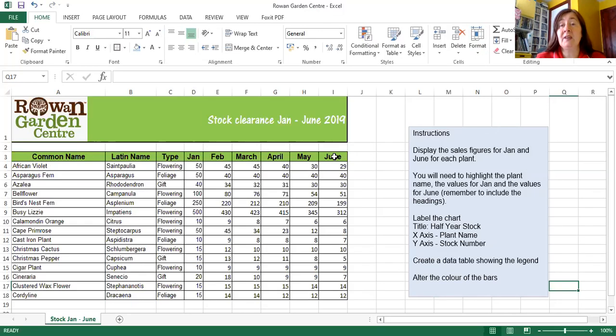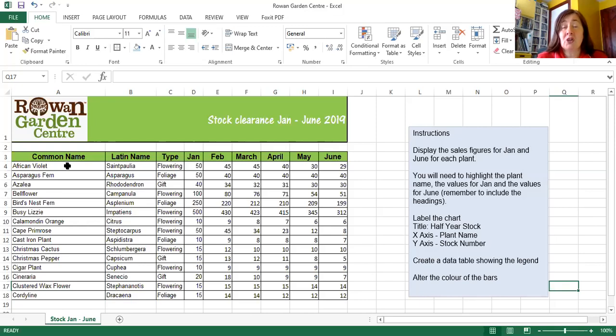We could present the information as a table as we see here, and it is very easy to read. However, there will be times when you want to display that as a visual display, as a bar chart. So we're going to now create the bar chart to be presented.